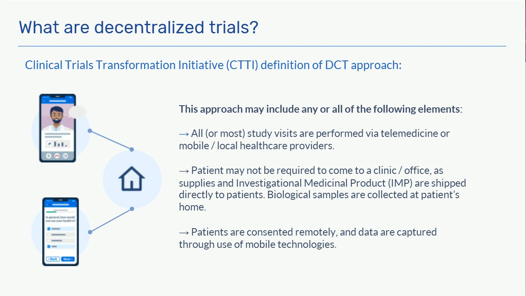That said, I think it's good to think about decentralized trials as a continuum. So there are some studies where it can be done fully virtual, where the patient never has to go into clinic, and they can take part completely from home. Where, as we know, there are some studies and some procedures in the context of those studies where they do have to be done in a clinic. We can't do invasive procedures in the home or an MRI just yet. So there's approaches where you can, in the context of patient preference, do some of those visits at home and some of those visits in the clinic, which I think people tend to think of as the hybrid approach or a partially decentralized approach to this study.